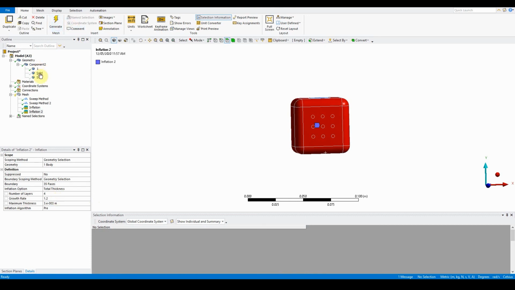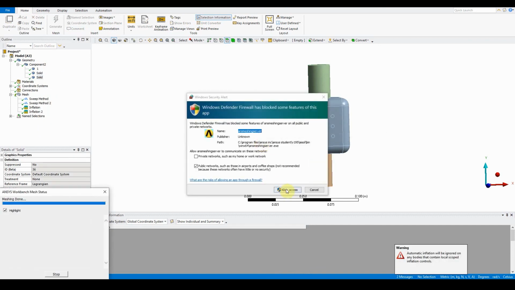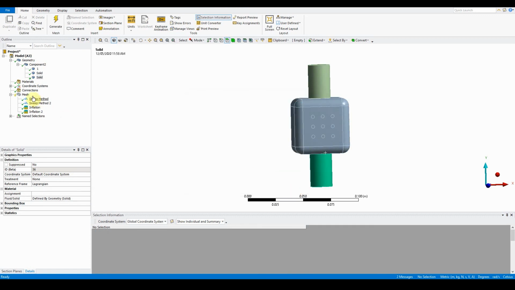And now if we show all bodies and then press generate mesh, if you get a message coming up here, just press allow access. So generate mesh.